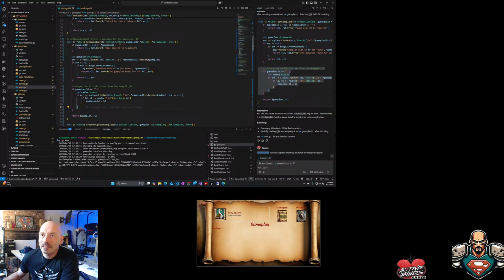Now like here it's doing an error, so I don't understand why. It's making sure the ID field is set from the MongoDB. Now we have an ID set, because we wouldn't be here if we didn't, because that's a required value. It's even going to return a fail if we don't have it.